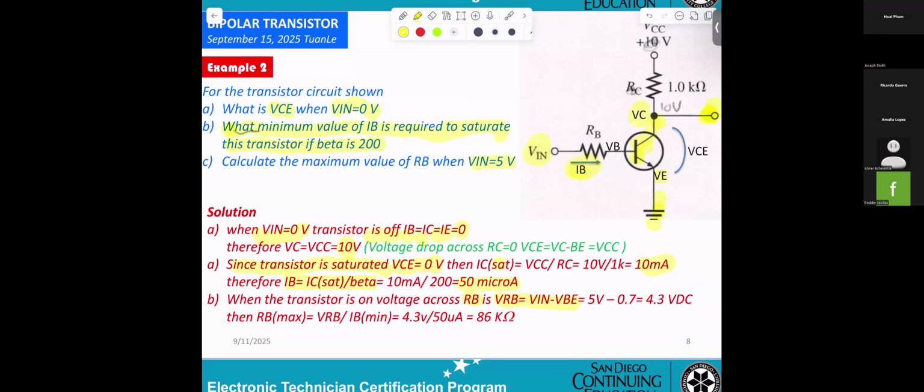Then RB maximum equals VRB divided by IB minimum. With 50 microamp, you get RB equal to 86K. That's the value here.